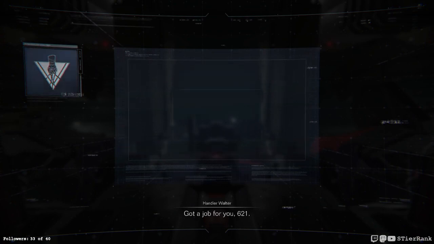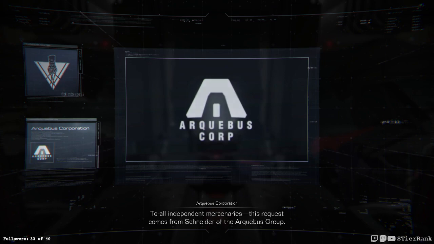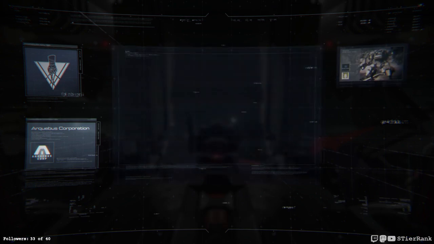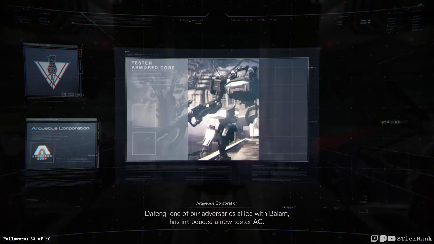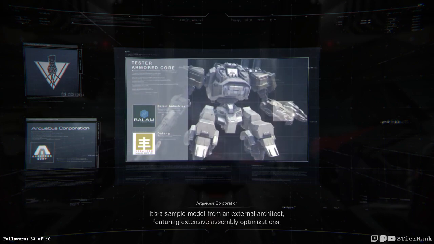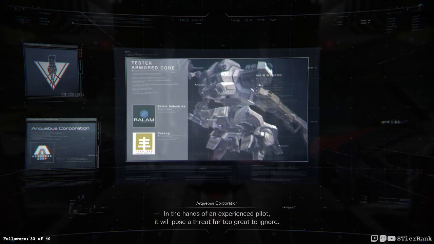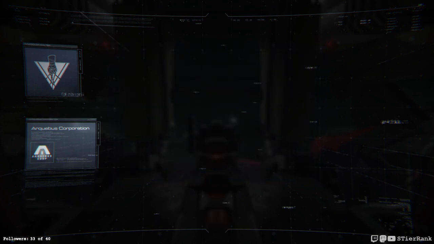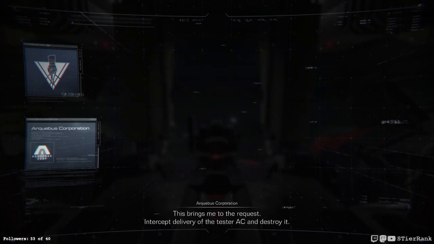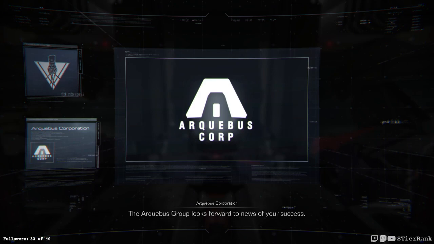Got a job for you, 621. It's an open call from the Archivist Group. To all independent mercenaries, this request comes from Schneider of the Archivist Group. Dafeng, one of our adversaries allied with Balam, has introduced a new tester AC. It's a sample model from an external architect, featuring extensive assembly optimizations. In the hands of an experienced pilot, it will pose a threat far too great to ignore. This brings me to the request. Intercept delivery of the tester AC and destroy it. The Archivist Group looks forward to news of your success. Briefing over, and happy hunting.